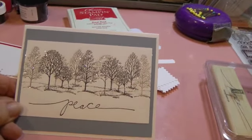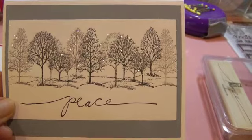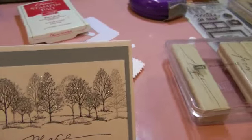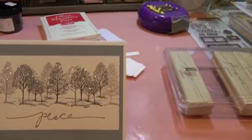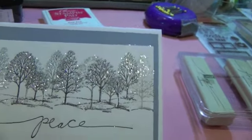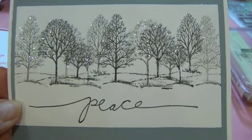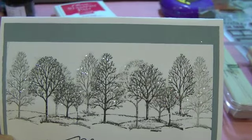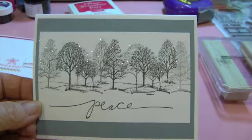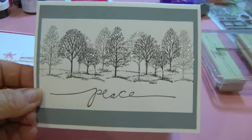The first card I made is very simple. It's a stamp set from Stampin' Up! — I'm sure it's retired — called Lovely as a Tree, and the piece is also a Stampin' Up! stamp. I stamped that in the background and also did a double stamping so that it gave lighter trees and a little more depth. I have a piece of matte which is a little bit wider on the top and bottom, and I believe that's called Bordering Blue — it's a very grey blue, it looks bluer through the camera.